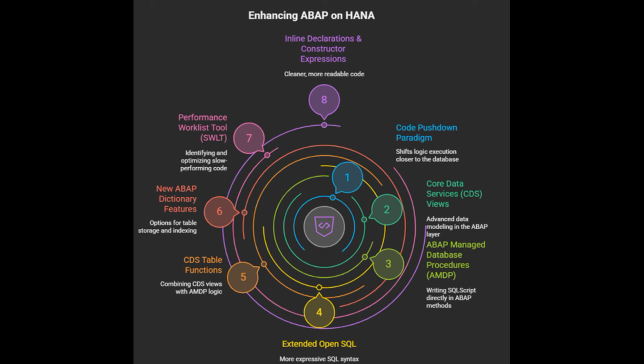How does ABAP talk to the database, especially with S/4HANA running on HANA? Right. SAP systems mostly use relational databases, data in tables, rows, columns. Keys identify rows uniquely. Most SAP tables are technically cross-client, meaning one table holds data for multiple business entities. There's a MANDT field identifying the client. OpenSQL handles this automatically, filtering for your current client, which is really helpful.